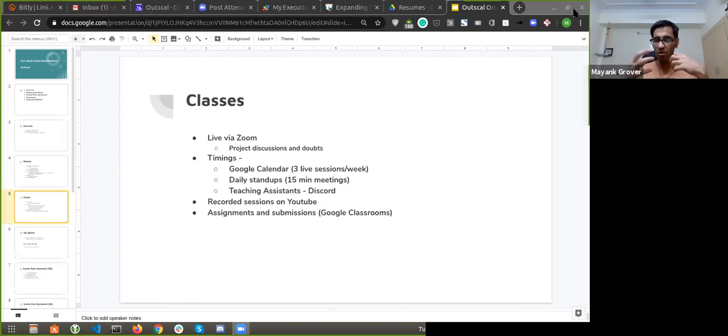So the whole concept of these live interactions will be focused around doubts, code reviews, feedback, project discussions, etc. And that is where the majority of your learning is going to come from. Once you attend 1 or 2 sessions, you'll see that this is a drastically different way of learning. If you're really interested in learning and taking your skills to the next level, after that you're never going to go back to your classroom style of learning, because that doesn't work for everybody.